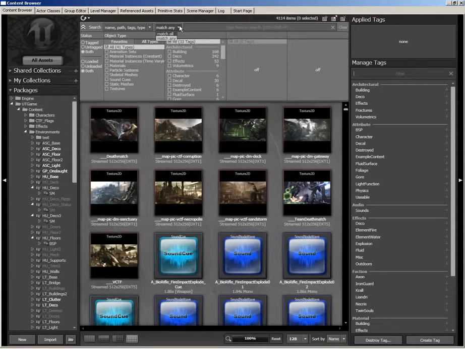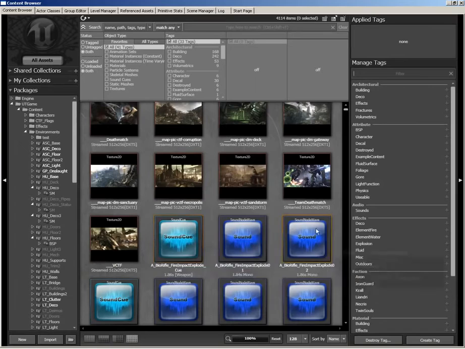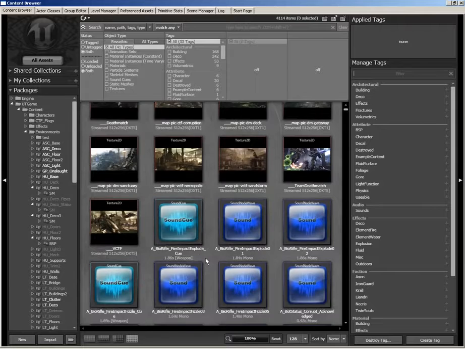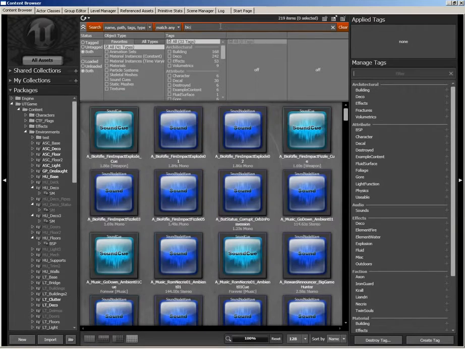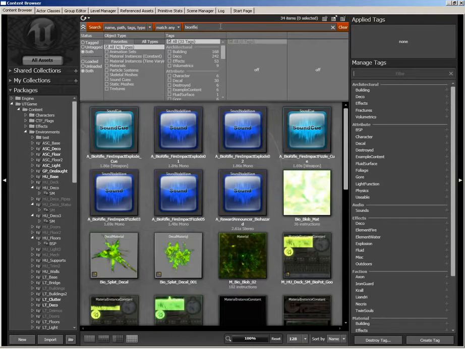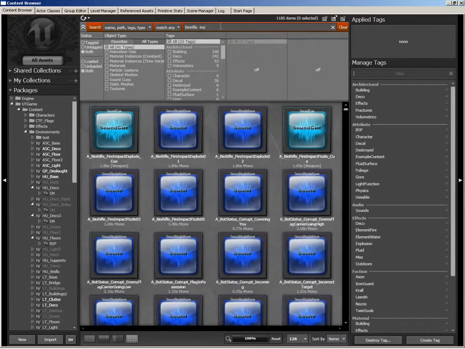Now you may already be used to options like this for a search engine, but let's give a quick example. If we take a look at some of the assets we have right here in front of us, we see bio rifle fire impact. It's a sound cue, and it's got several things. So let's come up here to our search line, and I'm going to type bio rifle, and then let's also type impact as two separate words.